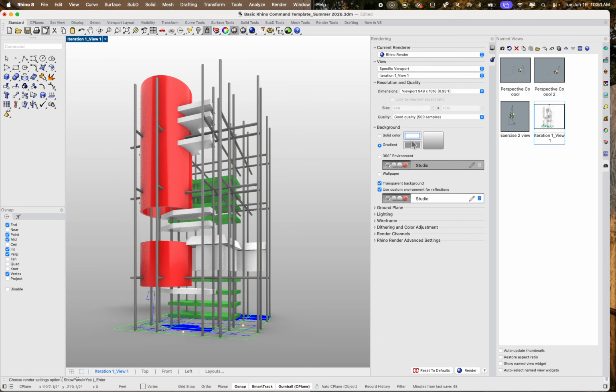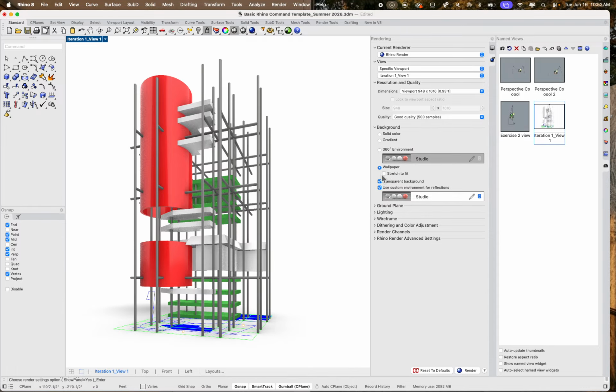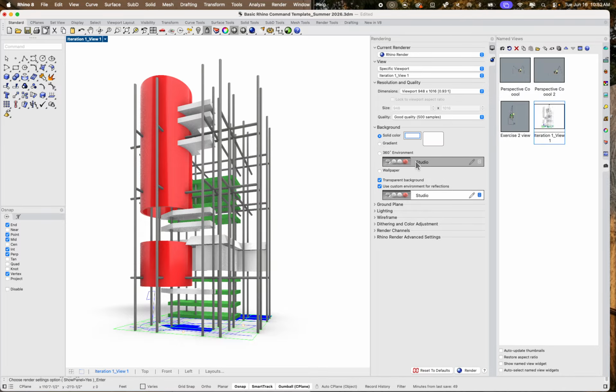You can also do a gradient, right? I mean, there's just so many options that arguably I may want to use to show my client. For instance, maybe the background is a Google Street View of this building in the spot that it needs to be. So again, there's a lot of options there. You can put an image in here as well, with the wallpaper, right? And of course, you can switch it to whatever you want. In my case, I'm just going to go with a solid background for today. And again, so that it produces a little easier.